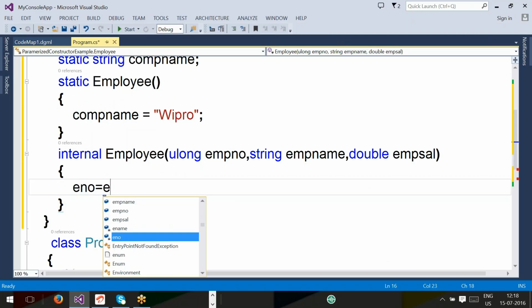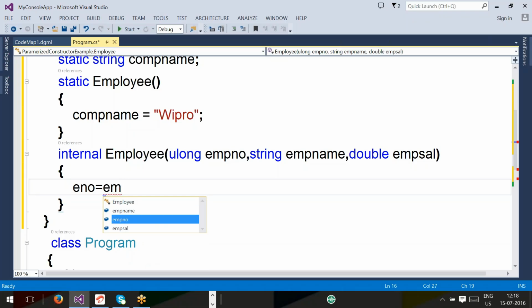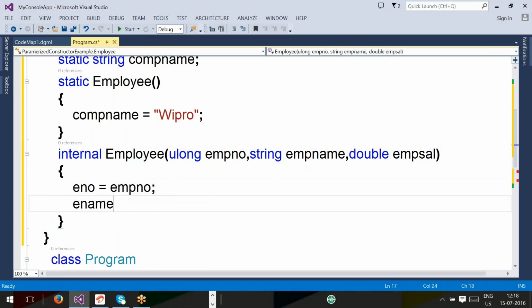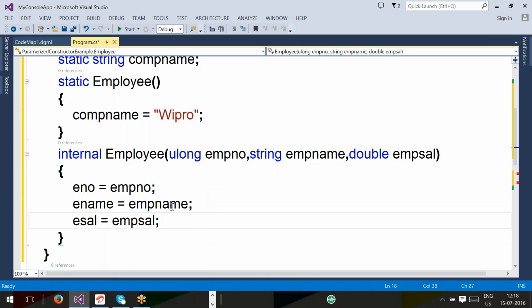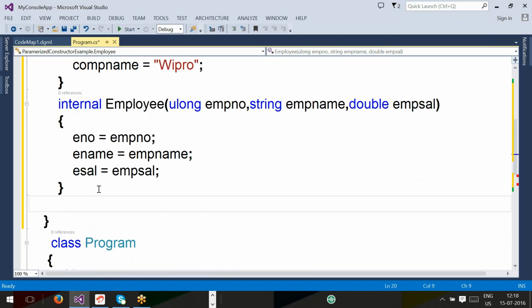ENO equal to EMPNO, ENAME equal to EMP name, ESAL equal to EMP sal, and enough. Two methods, enough.